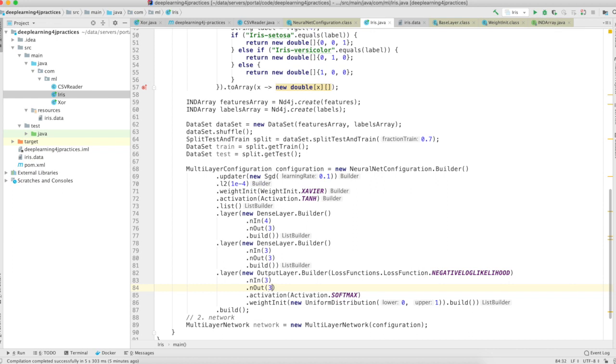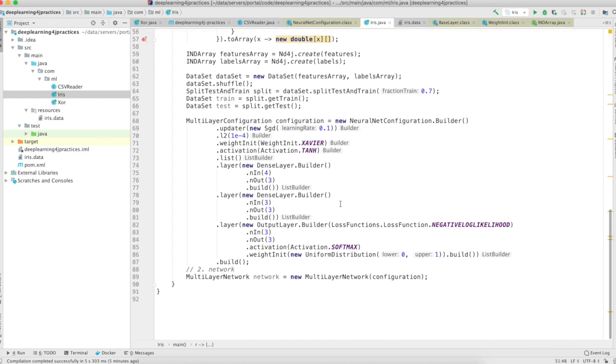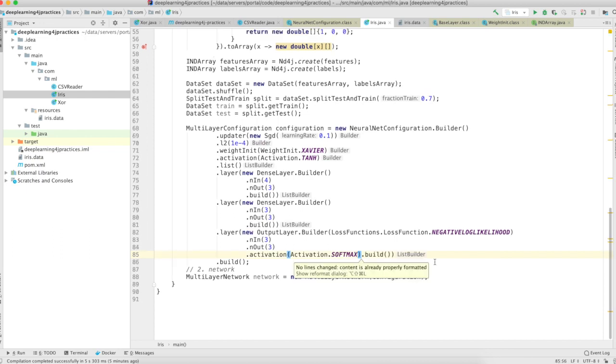Output 3 as we one-hot encoding. There are 3 output neurons. Okay, we need to remove the initialization. Okay, so this is how our neural network looks like.